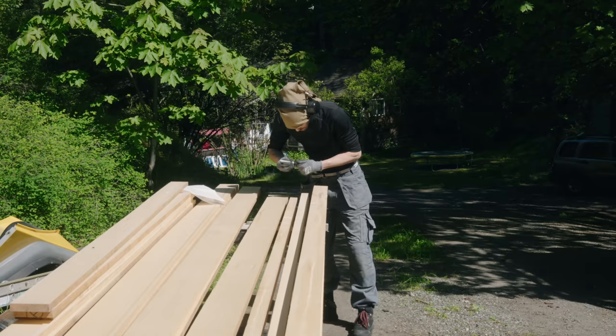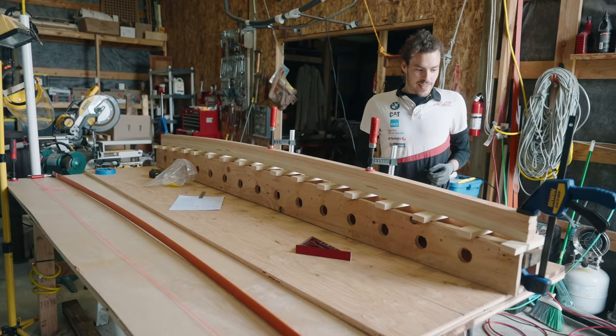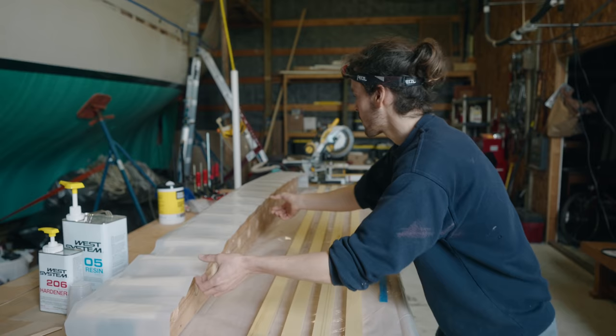We are back, and we have our planks cut to size. Last week, we selected, mapped out, and cut the lumber that we need to make our new deck beams. And now, combined with the laminating jig that we made in episode 14, we have everything we need to make our first real deck beam.